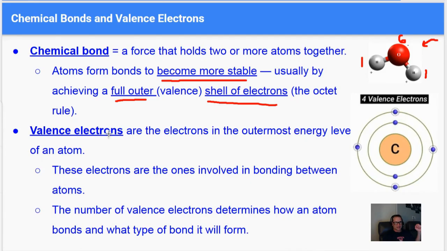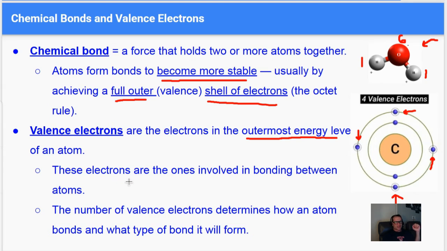All right, so what are valence electrons? We've gone over it before. These are the outermost energy level electrons of an atom. It got cut off a little here. So it's the electrons in the outermost energy level. So you can see carbon here. Here are its valence electrons: 1, 2, 3, and 4. So carbon's got 4 valence electrons. So these 2 in the inner shell are not valence electrons. It's just the electrons in its outermost shell.